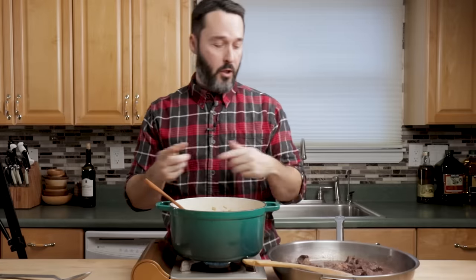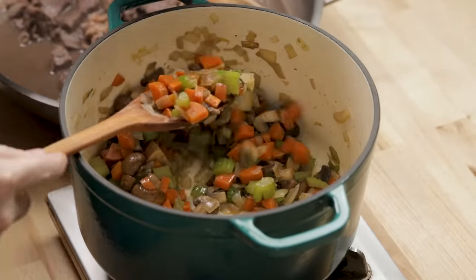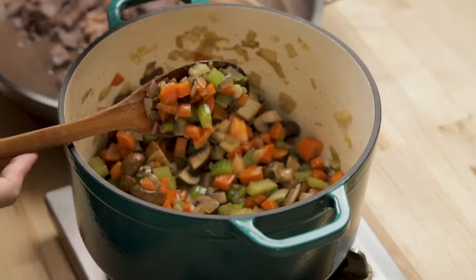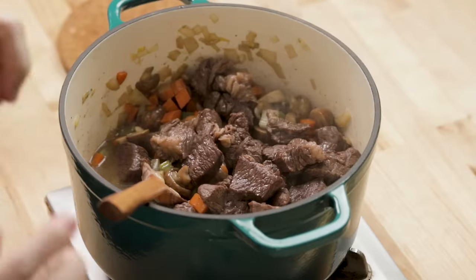I just did a little switch back and forth. Now, this I had over on my stovetop over there, I just had it cooking pretty low. So here's how these vegetables look right now, right about there. They're fairly soft, and take a spoon and just get them all in. All right, so I got it all in without making a big mess.